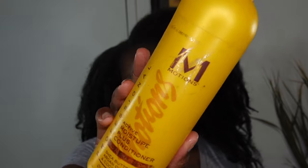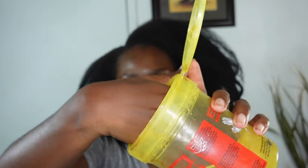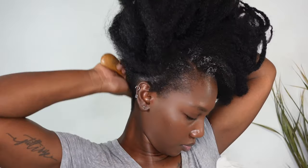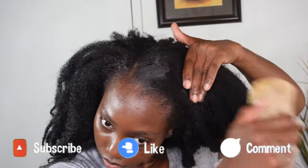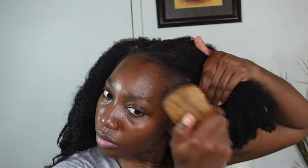I need to blend it in, so I'm going in with water to define my natural curls a little bit more, wetting the hair. Then I'm going in with a little bit of my daily moisture from the Motions brand, applying it onto my leave out — towards the front as well as the back. Then I'm going in with my Eco Styler gel — this part is optional — just to bring my curls out a bit to blend with the Marley braid. Using a fine bristle brush, I'm brushing it in and it's blending nicely with my natural hair.